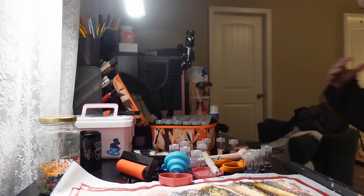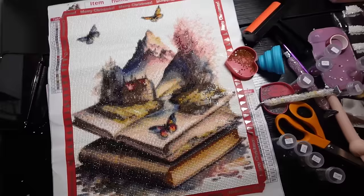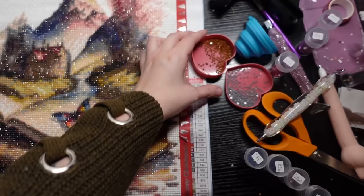Now I have my shirt on. I literally didn't even put any makeup on because I didn't have time. I made mashed potatoes. And I finished this entire diamond painting today. It's finished, and I have 10 minutes to frame it and wrap it. I am literally shaking from the adrenaline. Like, I have adrenaline. Look at this mess.